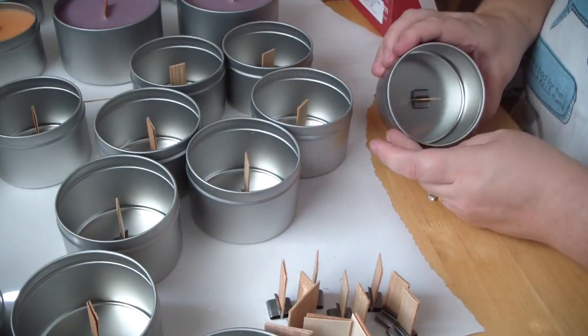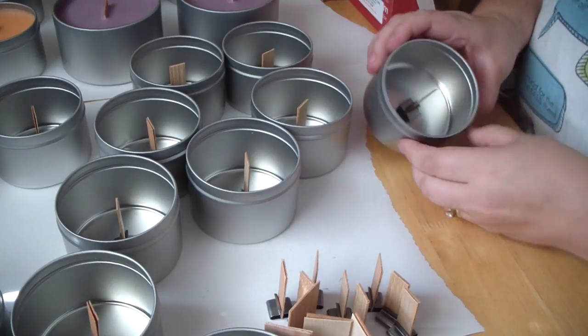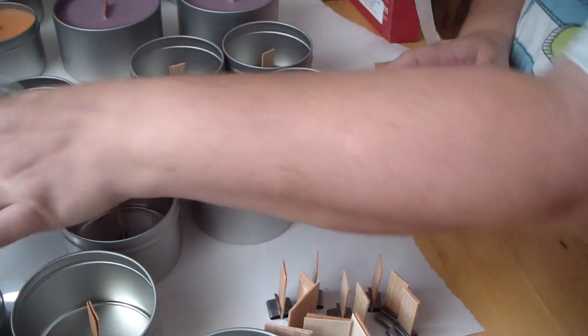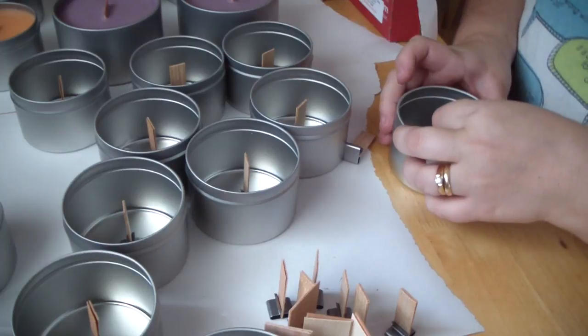See, that one's not really right centered this way. So I can pull these back out and reposition them in the wick holder, and that's better. I'm not perfect, by no means.